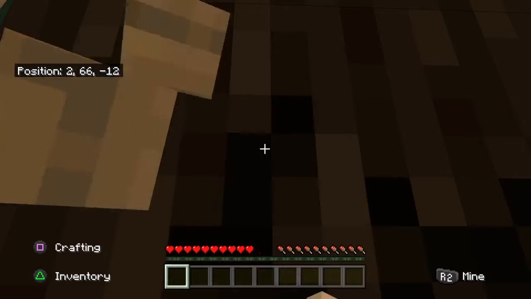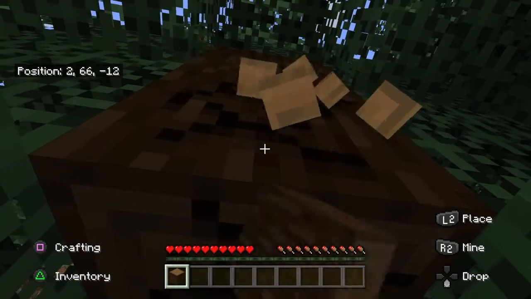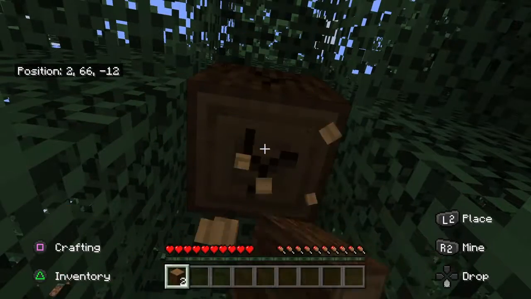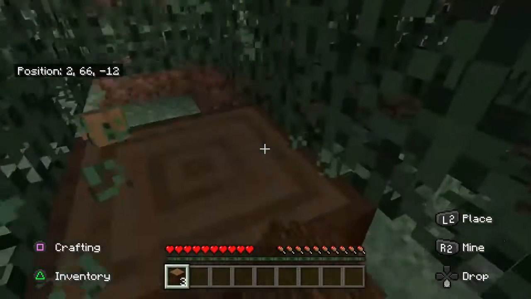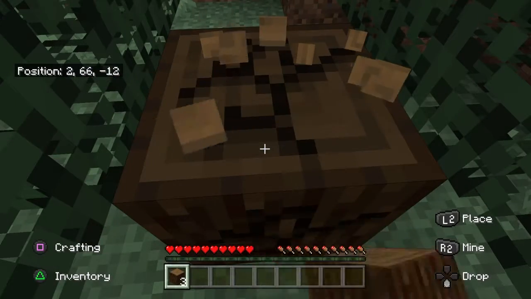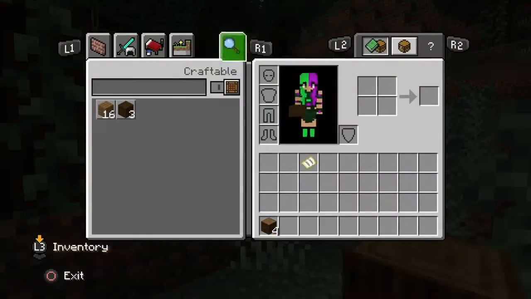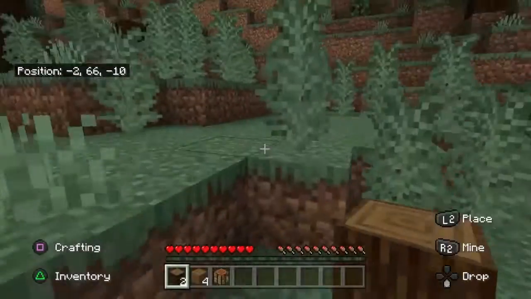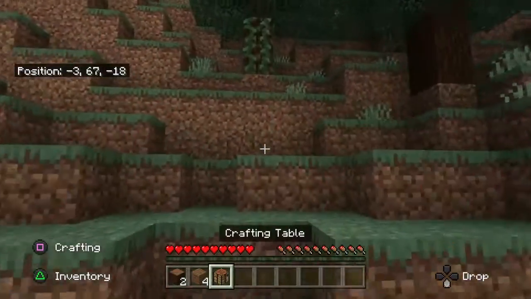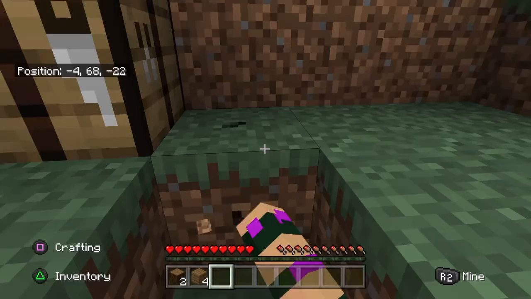We'll just come up in here and we'll grab this tree. So this season, we're going to make a medieval village actually, which I'm pretty excited about. Not a city, an old village. I'm just going to go right here for stone.